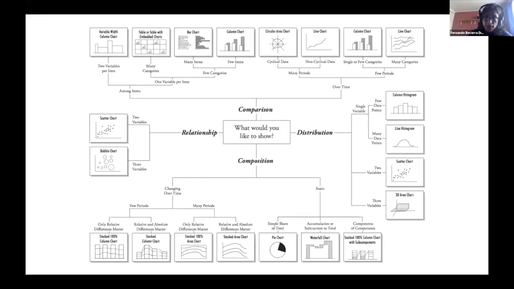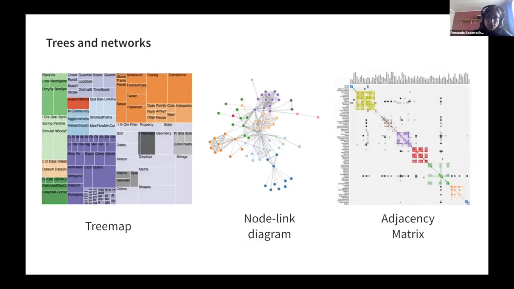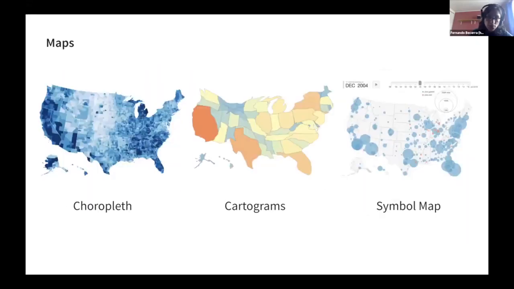And there are many. These are just the basic ones, the ones that we are used to, the ones that are most common in astronomy. But there are also different kinds of representations for trees and networks. There are representations for maps. These ones are going to be super popular during election time, because maps like the choropleth are used to represent votes per county or per state.